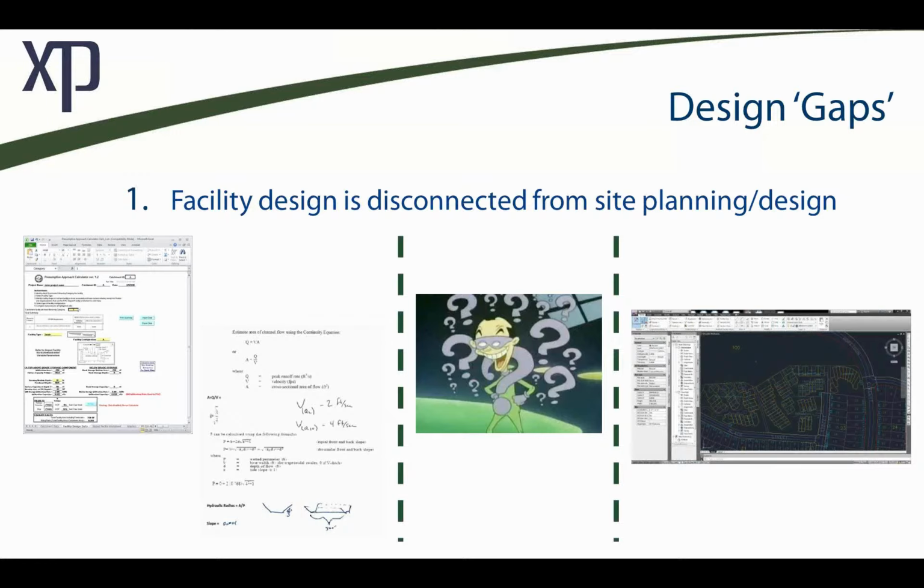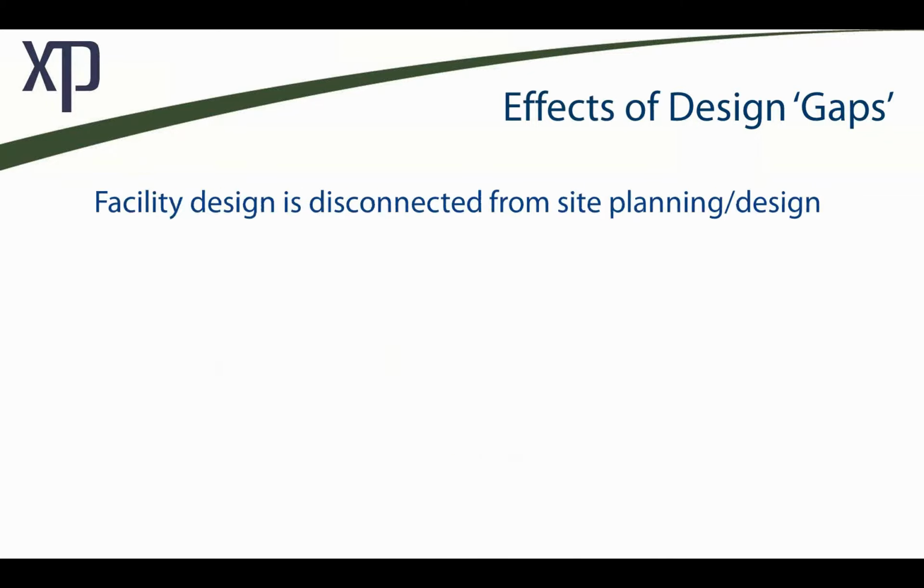And this single item is where you're going to run through the most time and the most money on your project, especially if you have to revisit your design. Okay? So if you go and find, oh, there is a mistake, we changed our site plan, go back and change your facilities that you've designed in your spreadsheets. You have to start all over from scratch. Okay? And this is a big time sink on your project.